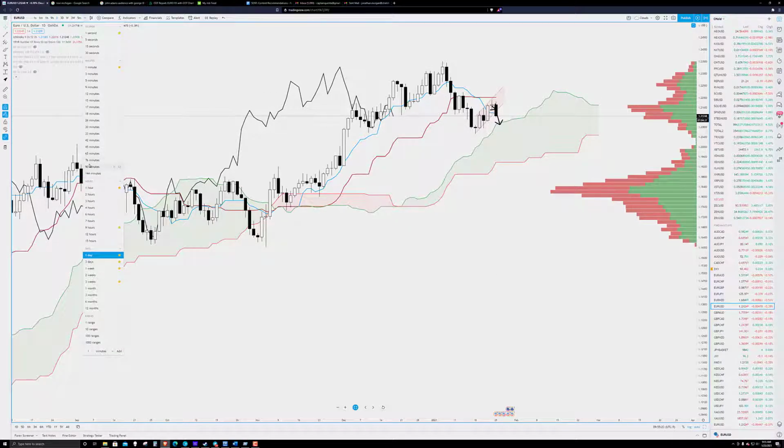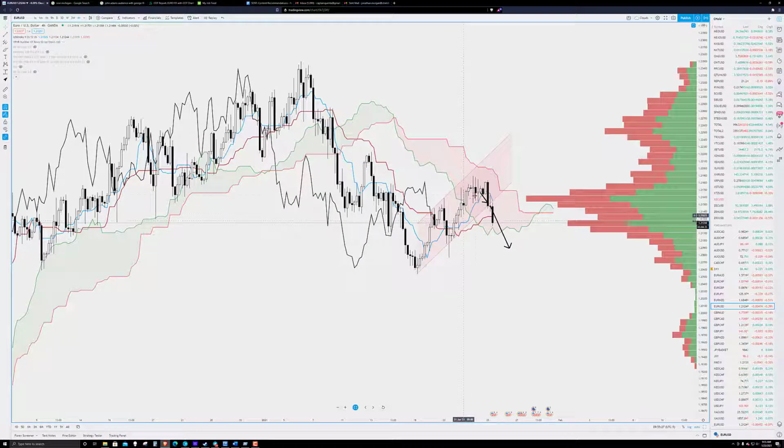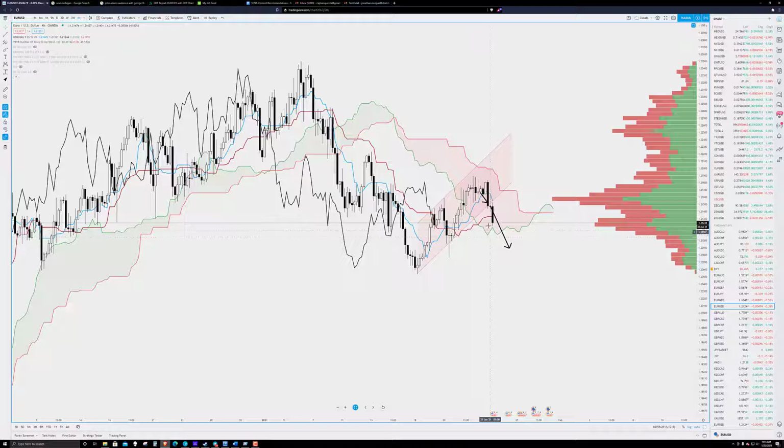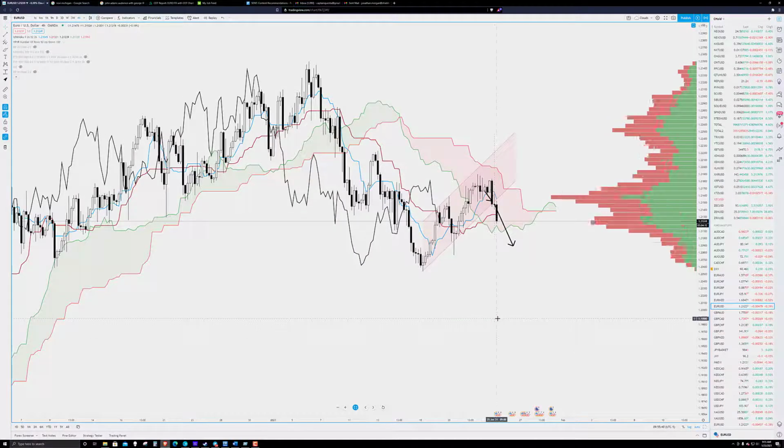bear flag. If I go down to the 4-hour chart, we can see that we have broken down below the structure on the 4-hour chart. We're still inside the 4-hour cloud, so we could see a bounce. However, given that we've broken down below the 4-hour Kijun-sen, and that we are bouncing off the bottom of the cloud, we could just see a continuation move to the south here.